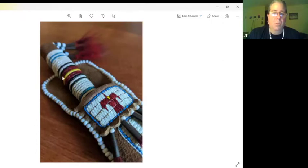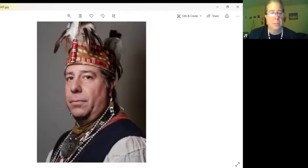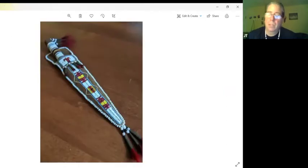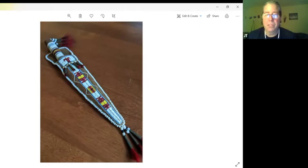I used Rose's brain tan — a beautiful dark smoked, super soft hide — and just started doing the quill work. I always had the Thunderbird pattern in my head, but the rest of the pattern just came together. I wanted to include the four colors of man in the handle. This is a very unique form of quill work called plaiting — not exclusive to the Northeast; it was very big out West as well. A lot of the Calumet pipes were wrapped with plaiting. So I did this sheath for him, and this was essentially Rose's last piece. Her spirit guided me to create this for him. She loved DDA and he loved her. That was my gift to him.